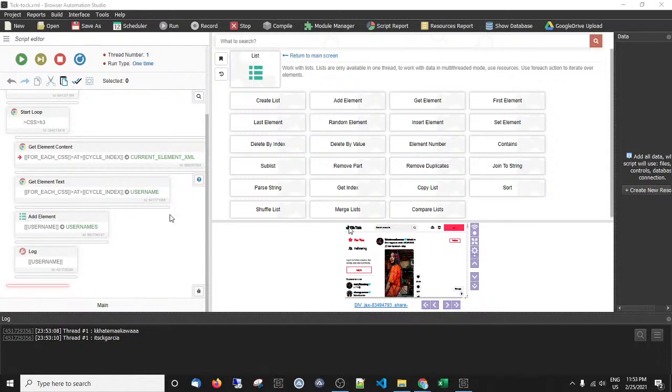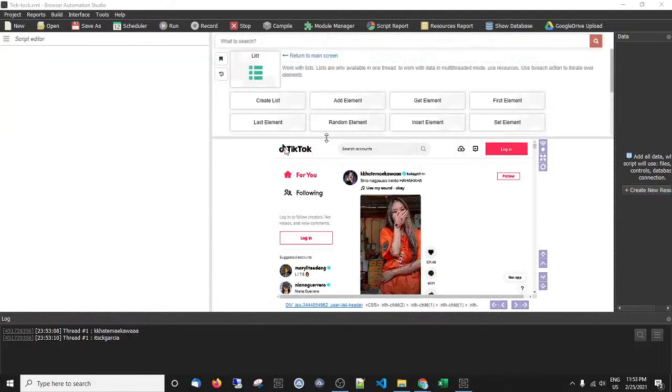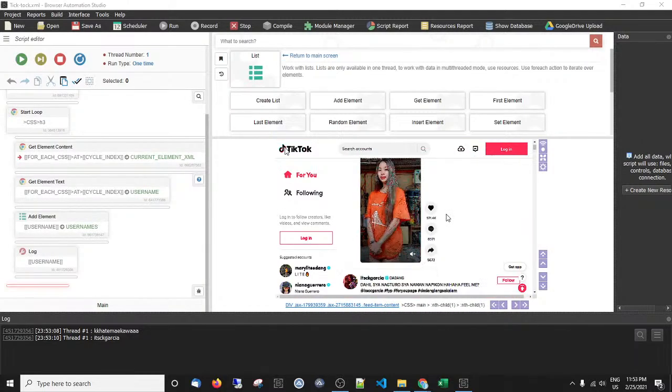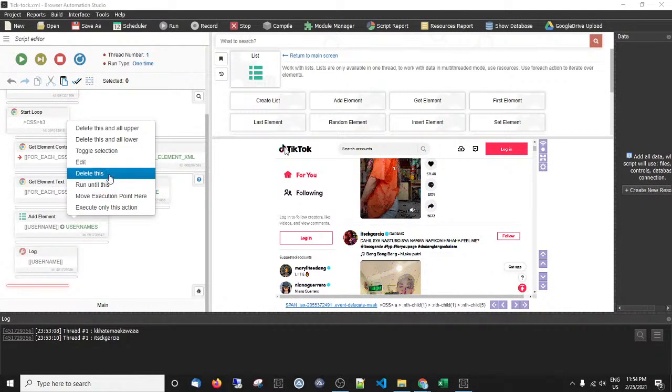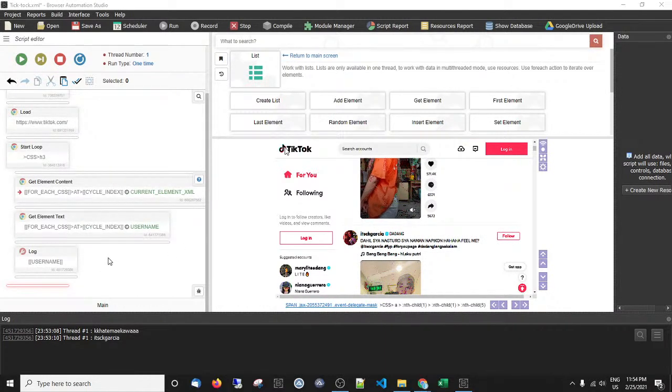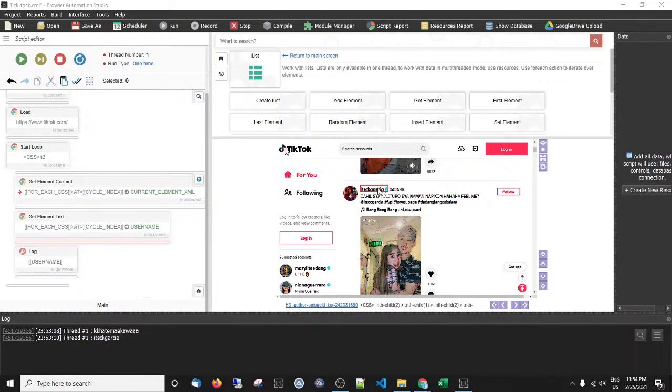What we could do as well is change this. At the moment, what we're doing is grabbing just the text, the username, but we might have wanted to do either that as well or separately. So let's get rid of this. Let's just delete that and say something like for each one.